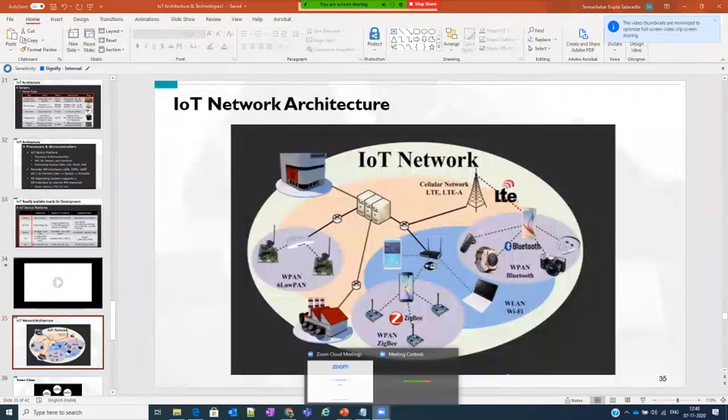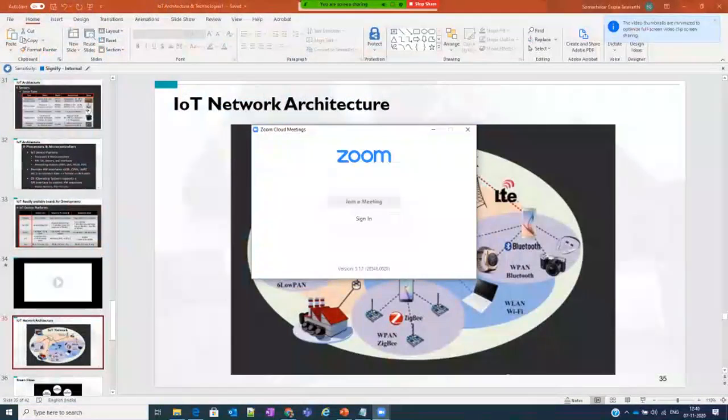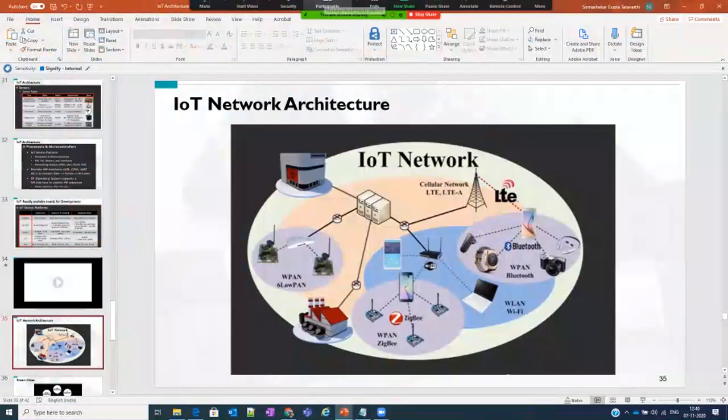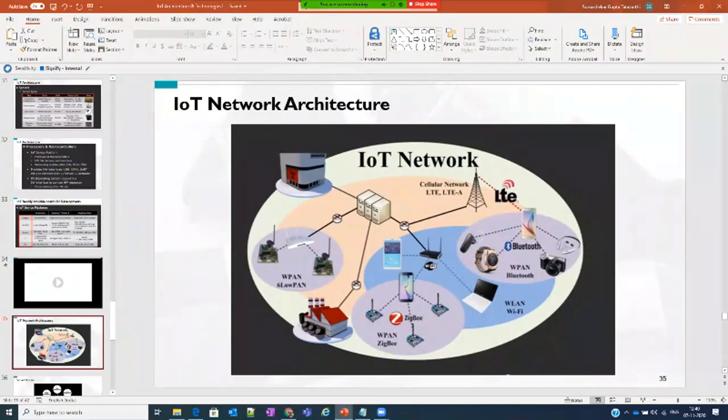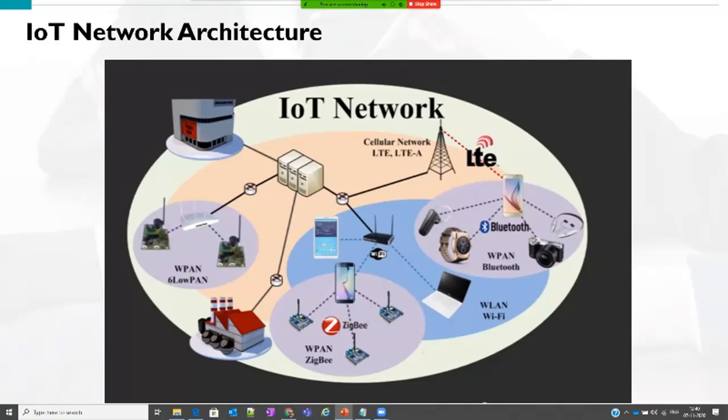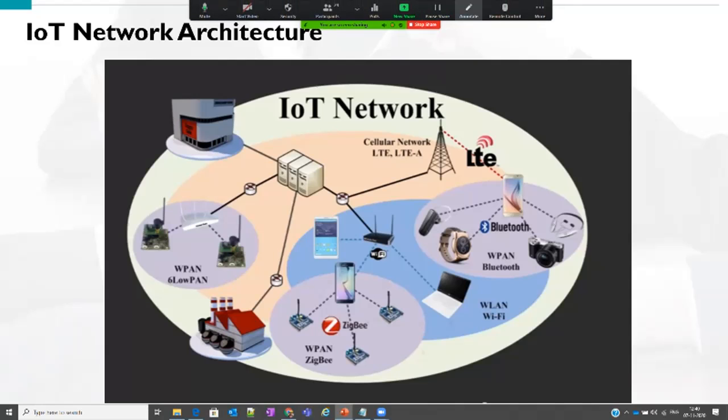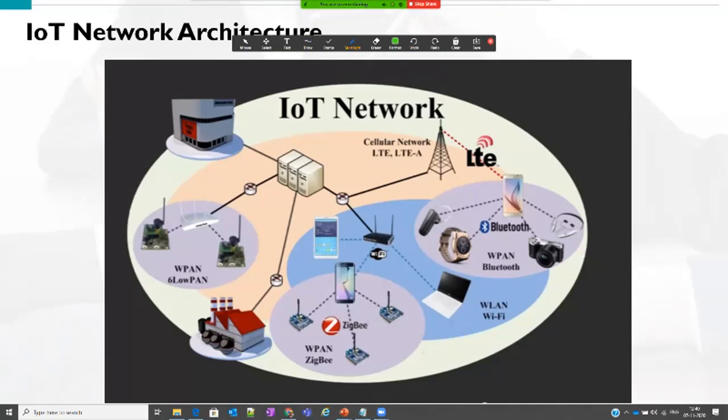Yeah, so then we just touch upon a little bit about IoT network architectures. In simple terms, we already discussed this multiple times in the previous slides. When it comes to Zigbee or Wi-Fi related protocols, it will be mostly household related activities.